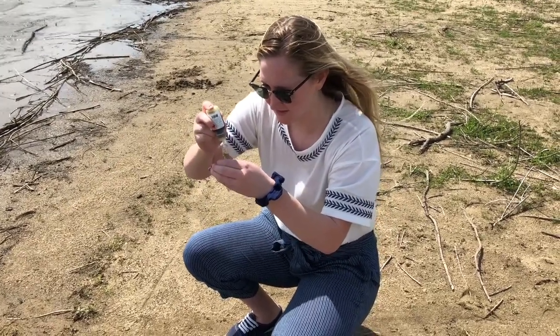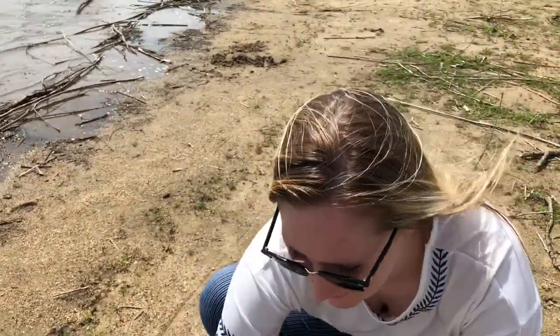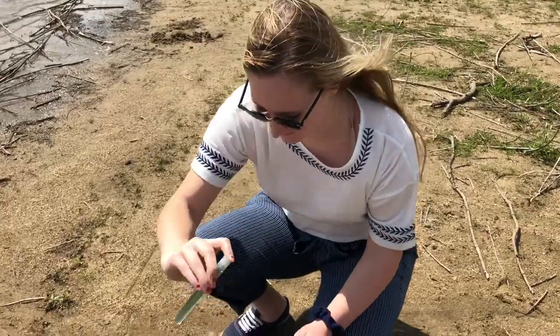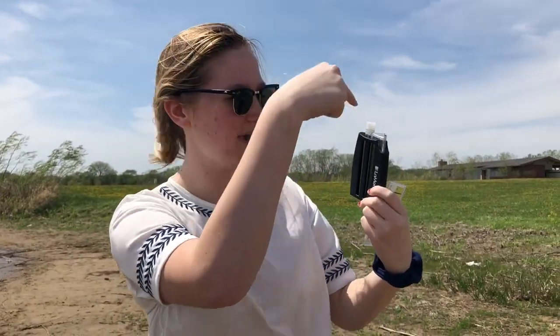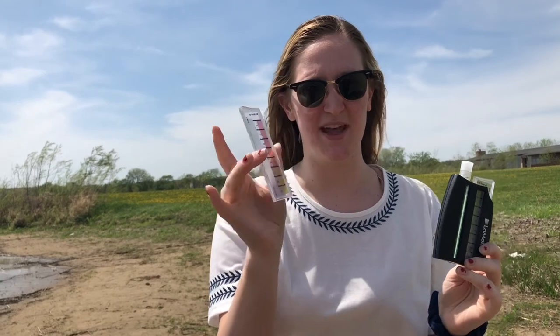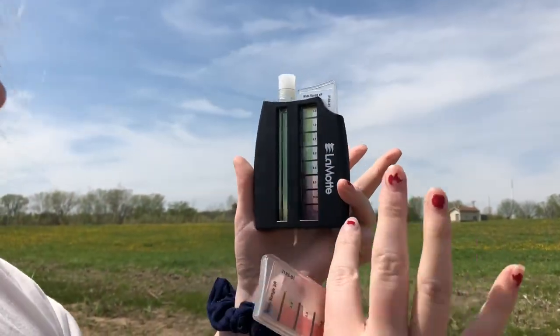In the next two clips I took out the audio because it was very windy and I wouldn't really say anything anyways. I added the 10 drops of indicator, capped the lid, and shook the test tube back and forth to mix it. We have this handy tool where you can insert the test tube and read the indicator scale. If acidic it turns reddish-yellow, and for basic it turns green. Our pH seems to be between 8.5 and 9, which is on the higher end — meaning the water is a little salty.